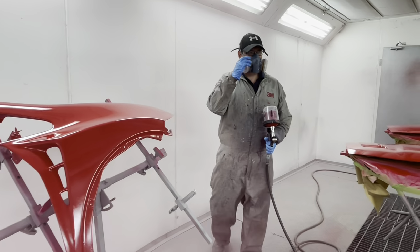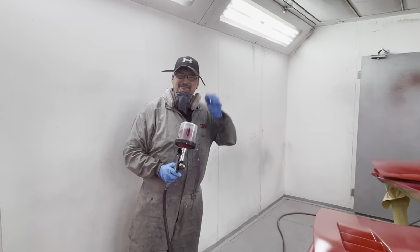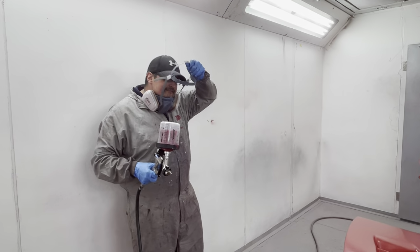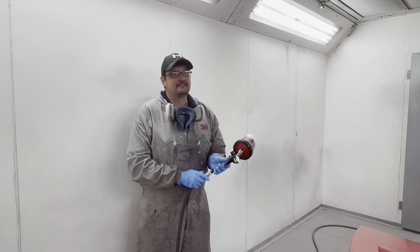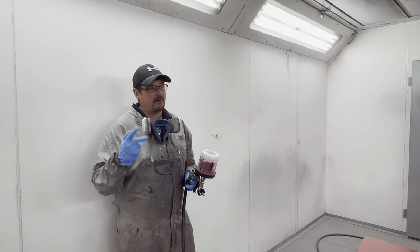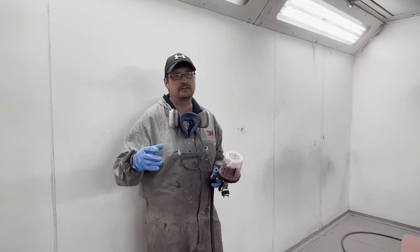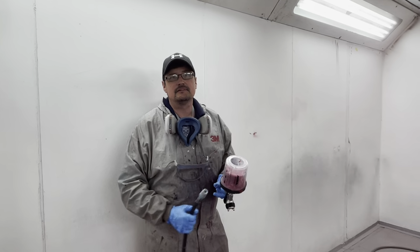Well, there we go. They're looking pretty red, my friend. Any colour this week, as long as it's red. Last week it was white. So what's next then for these? So they've got a bake off. Give them a flash off for 5 minutes, we'll put another two coats of red on. Make sure we're at capacity, make sure we're covered. And then lacquer them.